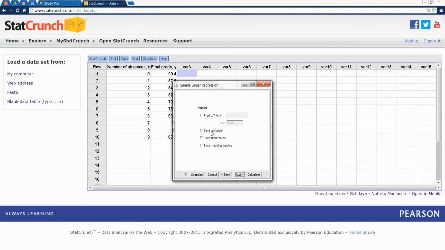Residuals isn't a bad idea if you want. That'll cut out some, and we can do this right here. We said we wanted to know what it was when X was 5, so I'll put that in right there. And of course, you'd have to look at your problem and know what it is for yours. I'm going to save the residual, and then it'll automatically calculate that residual. I'm going to plot that fitted line because they asked us to. And I think that's it.